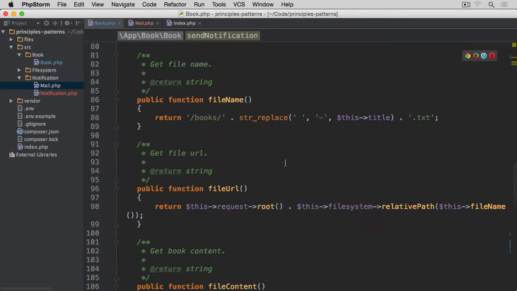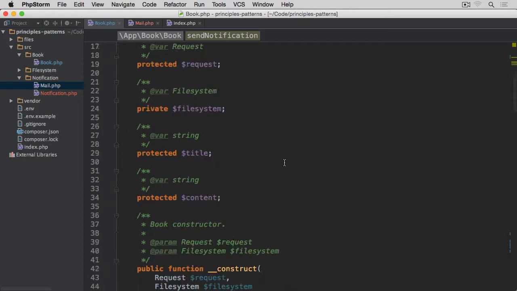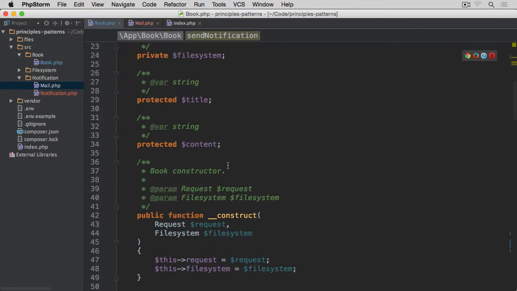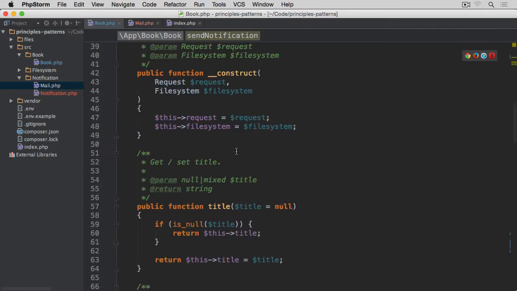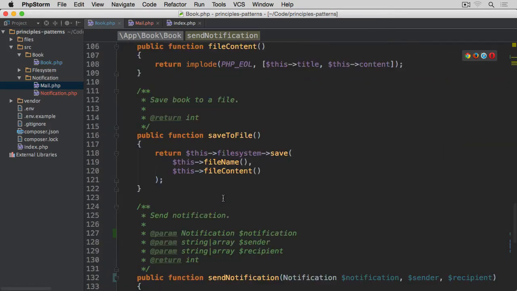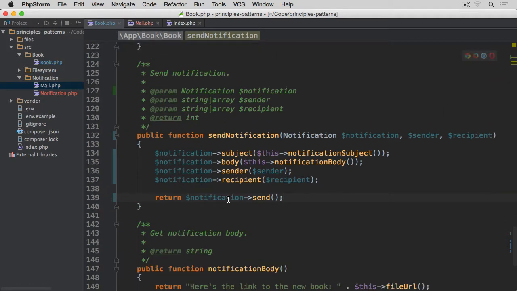It's only responsible for the things that are book related, things like title, content. We can change this at any time, but things like implementations of how the file is saved or email sent, that's none of our business. Okay, so I think it's a good time to actually test what we've just done.